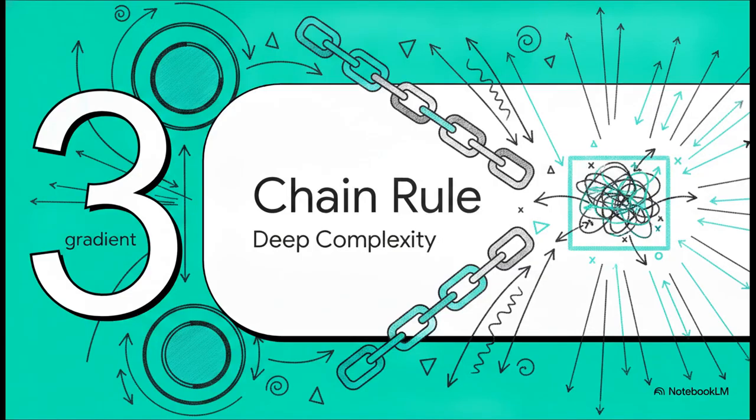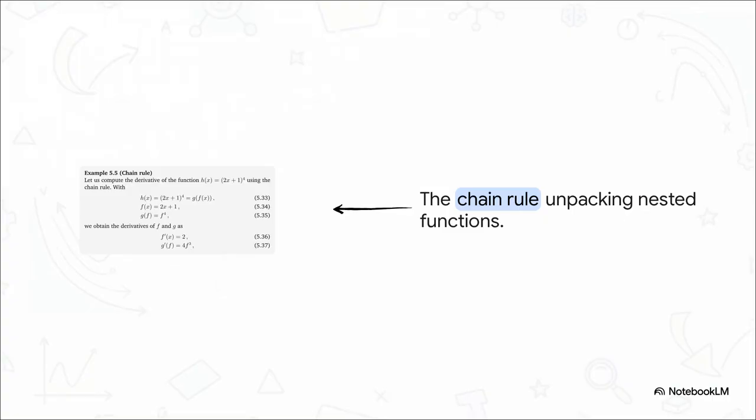Which brings us to section 3, mastering the chain rule. Now, finding that gradient sounds simple enough in theory, but there's a massive structural catch when we get into deep learning. Neural networks aren't simple. They're composed of layers upon layers of functions, all nested inside of one another. Kind of like a set of mathematical Russian nesting dolls, where the output of one layer immediately becomes the input of the next. Mathematically, we write this as a nested function, like h(x) = g(f(x)). To find the derivative of this entire stack structure, we have to use the chain rule.